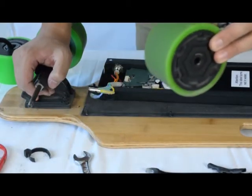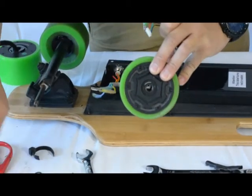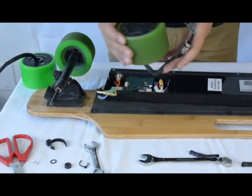The motor should slide off the truck. If it doesn't, you can always knock on it to have it come off from the truck.